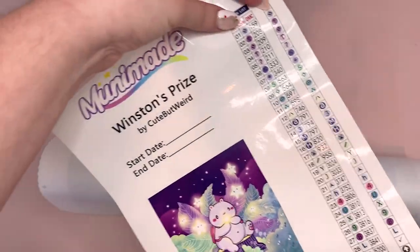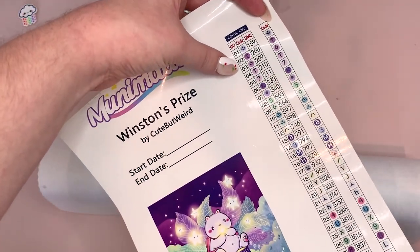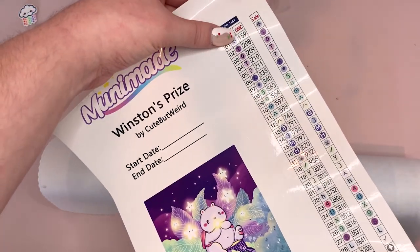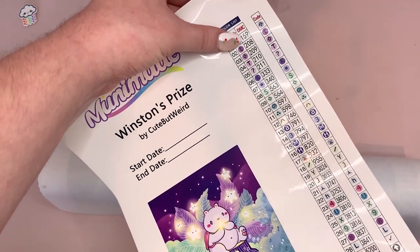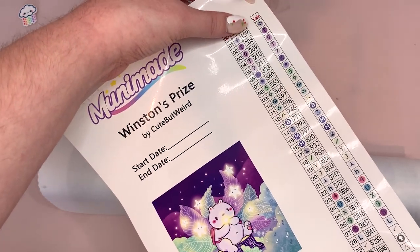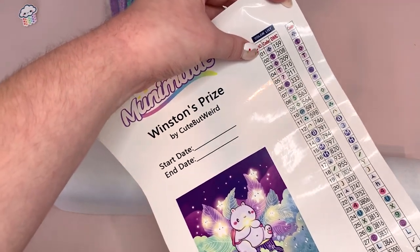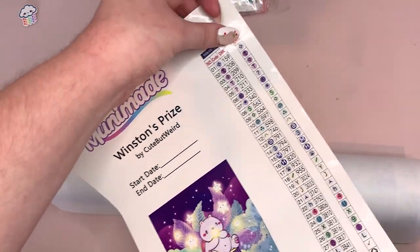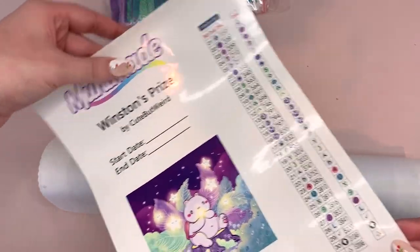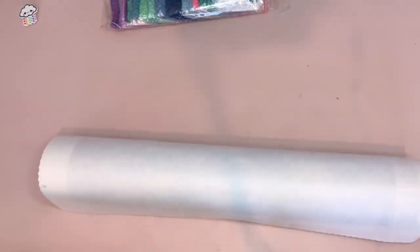no, I lied. So this sticker on this side does not include the number 1 through 31. There's 31 colors in here. It's just the code, the symbol, and then the DMC color is all one sticker, which I love. I don't need that number, so that's really awesome. And then there's an extra section on the side that is just the code sticker. So if you wanted to just use the code sticker, that's an option as well, which I really love.